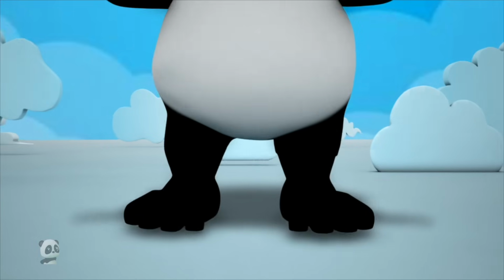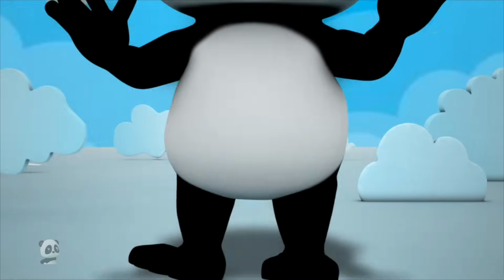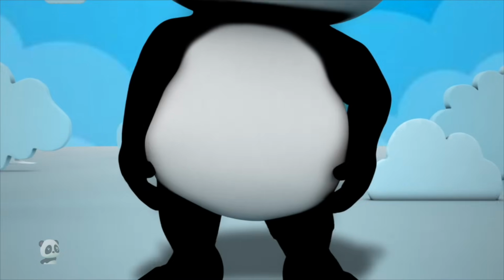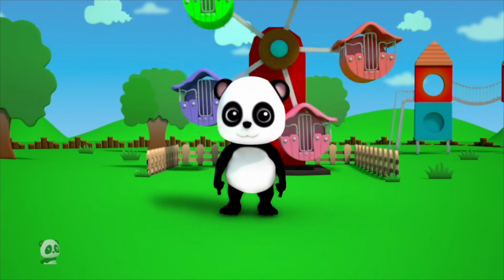Hands and fingers, legs and lips, legs and lips. And eyes and ears and mouth and hips. Hands and fingers, legs and lips, legs and lips.